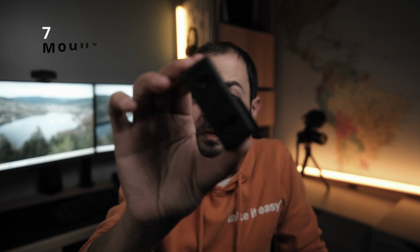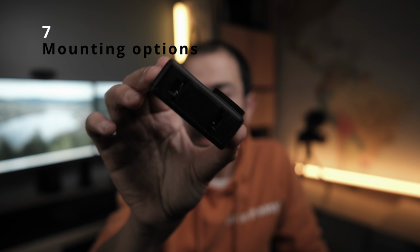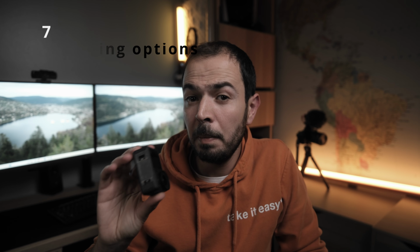On this DJI Action 4, we have the standard magnetic mount from DJI. That's an amazing mounting system from DJI that I really love. While on this one, you have basically no quick release mounting system except going to some third-party manufacturers. While on this one, you can get the DJI mounting ports and you have lots of accessories, lots of mounting systems that you can use, while we are still limited for the DJI Pocket 3.